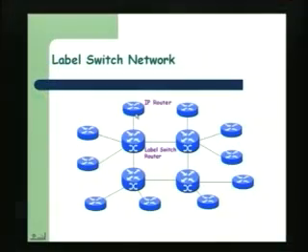Otherwise, if you keep the VCI label unique from the source to the destination, then you can have only 2 raised to the power 16 virtual circuit paths established in the entire network. Okay. So to alleviate this problem, the principle of VC swapping is used, and a similar principle, the label swapping paradigm, is also used in the context of the MPLS network. So now this is how a label switch network will look like.